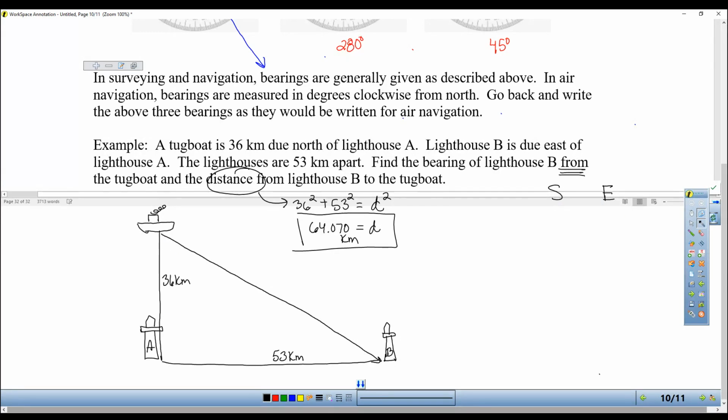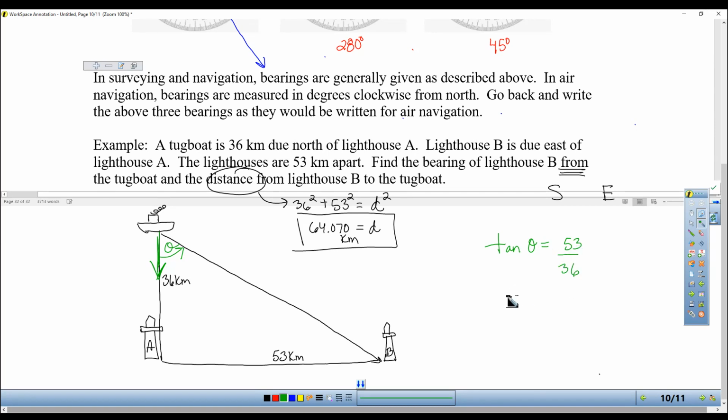And this is the part that a lot of people do wrong. You have to start where you said. So if you said south and then you said east, you need this angle right here. Even if it had been more convenient for you to draw the triangle somewhere else, this is the angle you have to get. And how do we get that angle? So we know opposite and adjacent, which is going to be tangent. So tangent of theta is opposite over adjacent.